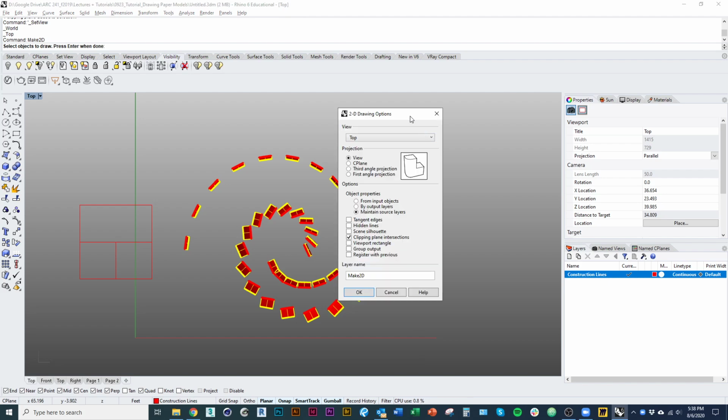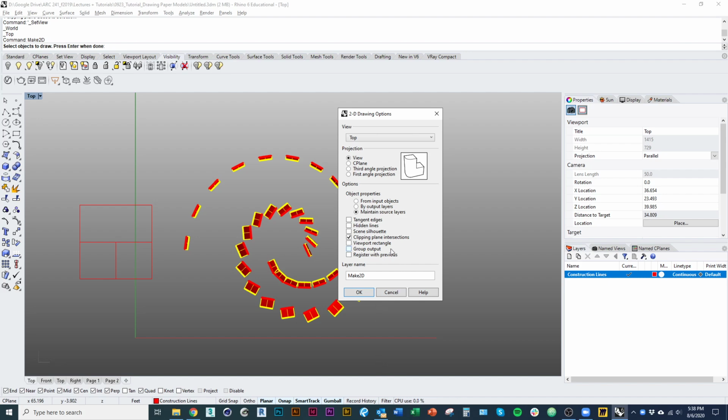Then I'll get this new panel of options. There are a couple of things you want to make sure you have selected. One of them is maintain source layers. If your 3D model is made up of objects on multiple layers, which mine's not, you want to have that option turned on, because when you make 2D, it'll automatically sort the lines into separate layers based on the layers the objects were on.